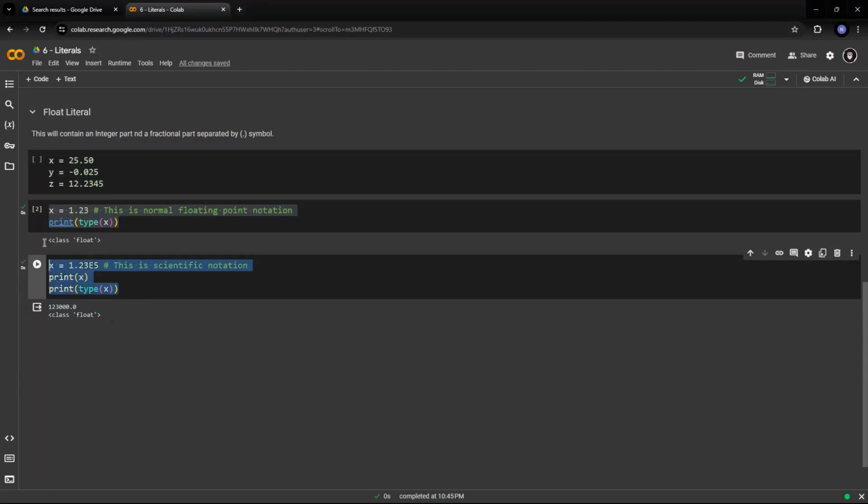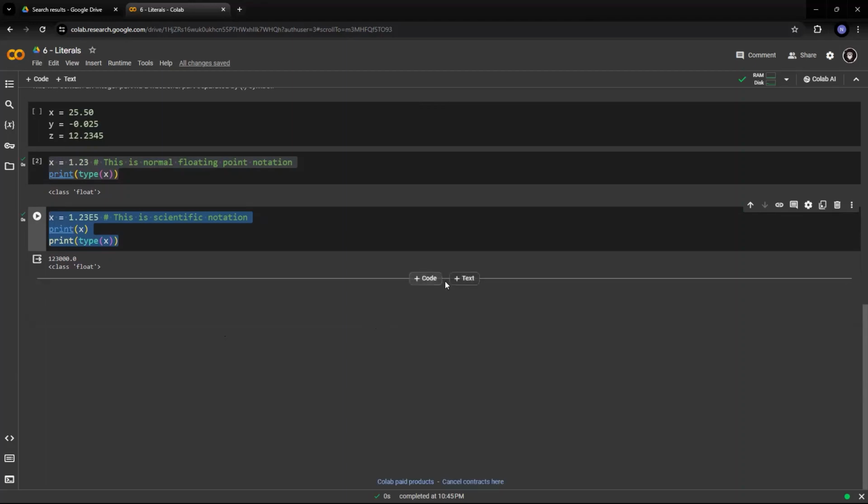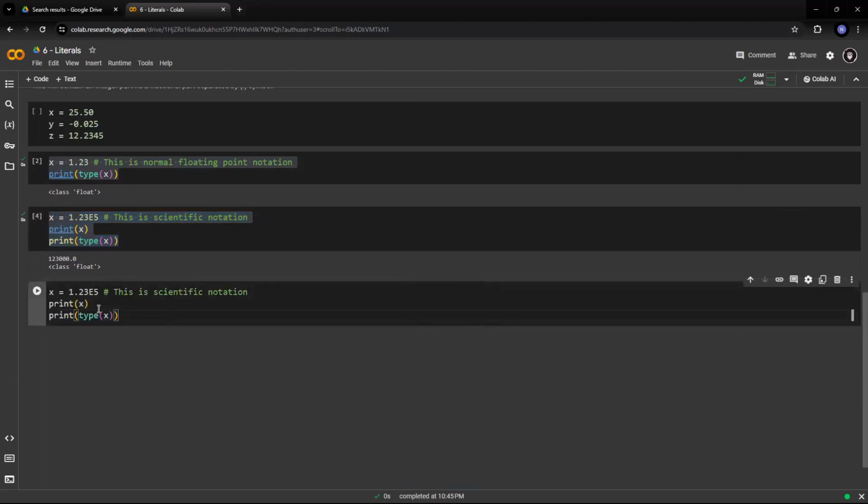I can also increase the decimals by dividing, which could be E minus 5. So there would be more decimals added. Let me write 1.23 E minus 5 and print x.